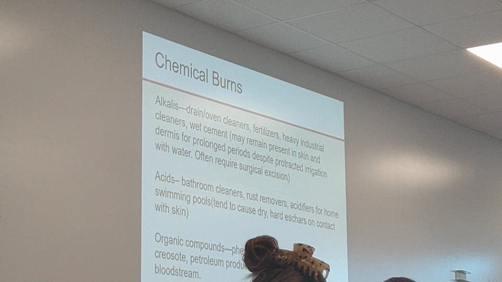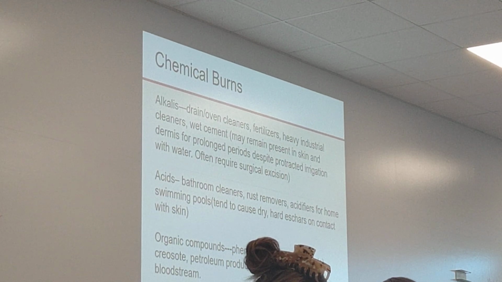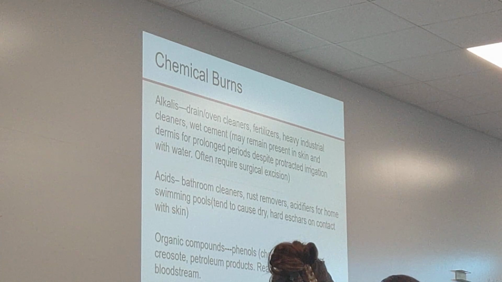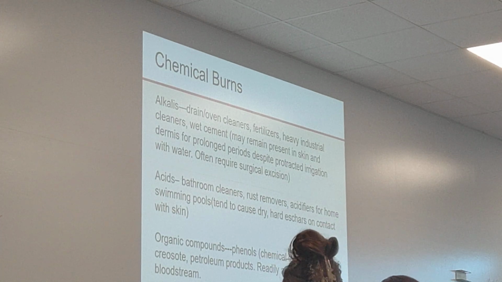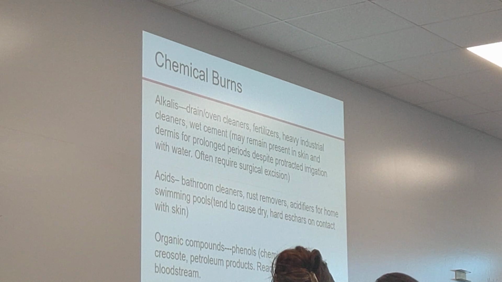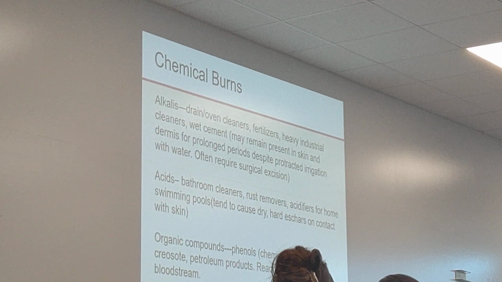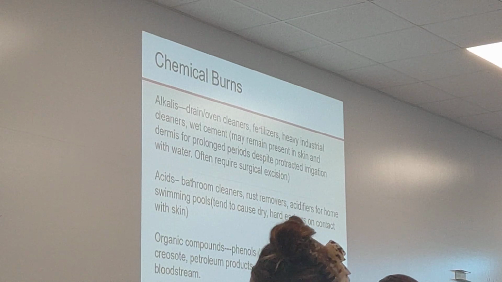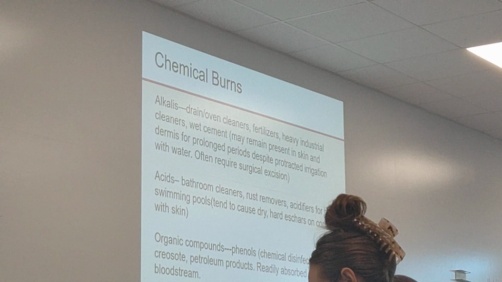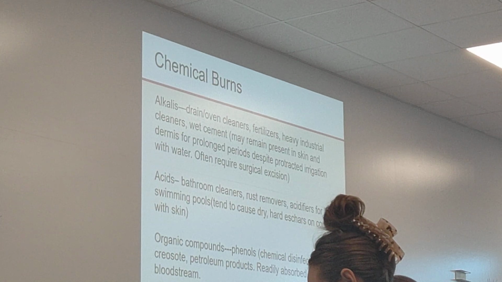Chemical burns. This is why we have MSDSs. You can read over it if it's a chemical you're using, especially to clean up something. So when we have chemo spills and stuff like that, they have specific chemicals to clean that up with. It's very important to know what you're cleaning with and what proper PPE you need to put on, because chemicals can burn you.